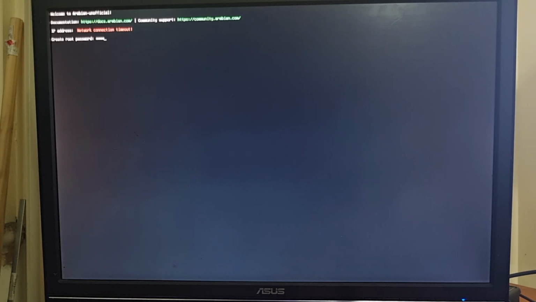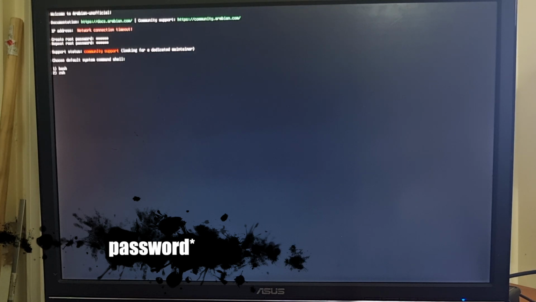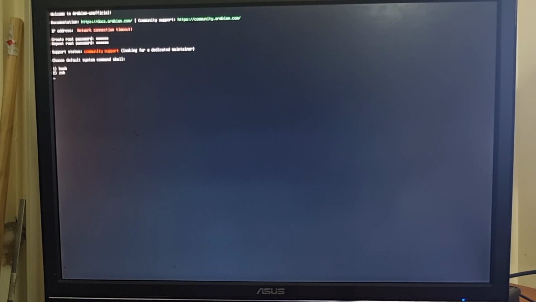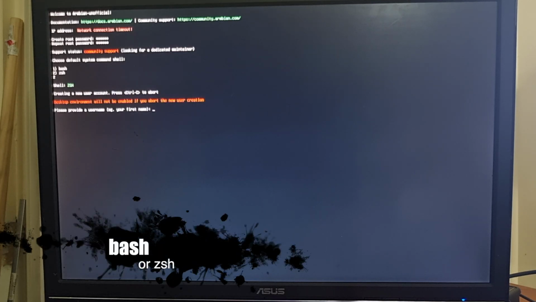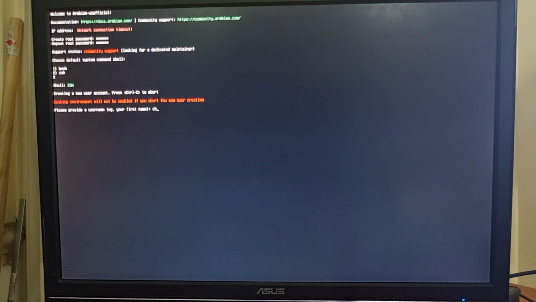So you had users having to SSH via Ethernet to get into the box remotely and try and set it up and figure out what was going on with the drivers. So at this stage of the setup, you put in your root password and then you go into your shell, and then you basically set up your usernames and passwords and all the regular things you'd have in a Linux distro. But it's pretty cool that this happens out of the box.